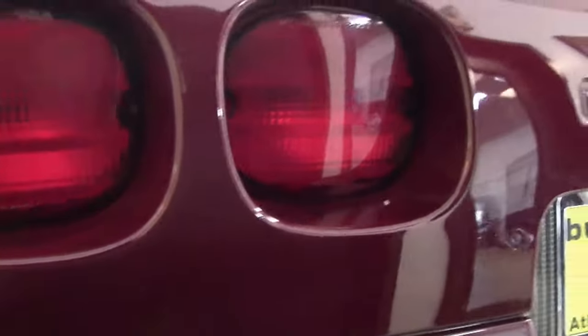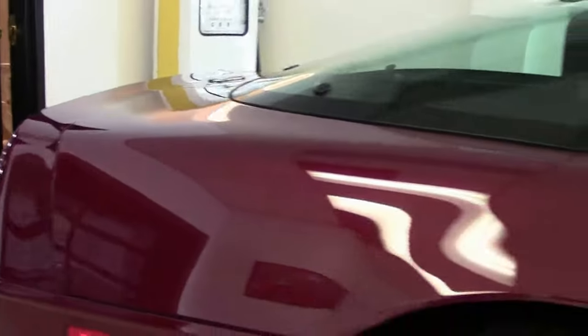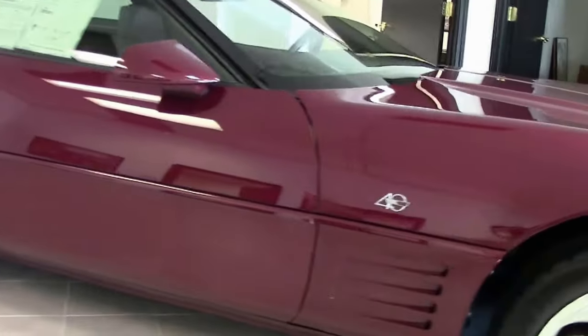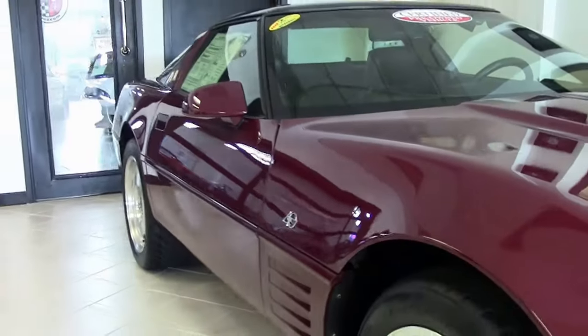Folks, these are wonderful cars on the road as well as at your local show. And with such low mileage, it can be new to you. Give us a holler at 770-605-2056 or email john@buyavet.net if you'd like to know more about this pristine car, or any of our hundreds of Corvettes we carry in stock.